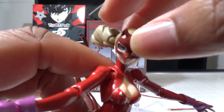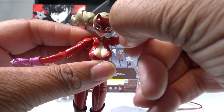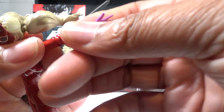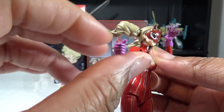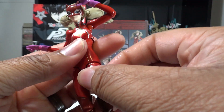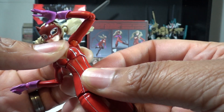Head articulation: left and right she can do a 360, but like with Joker we are not going to snap her neck — that would be very bad. Arms have ball joints at the shoulders, just like the Joker figure, allowing an excellent range of movement. The ball joint at the elbow allows for a nice bend. Same thing for the other arm, giving her fantastic poseability. The chest area can bend up and down and rotates on a ball joint.